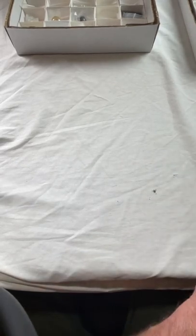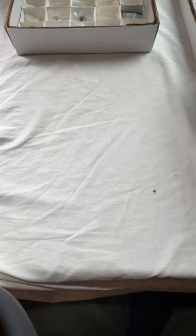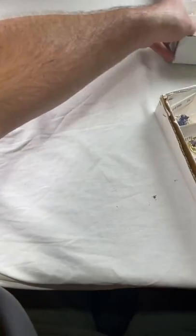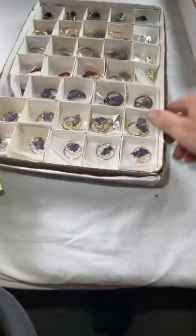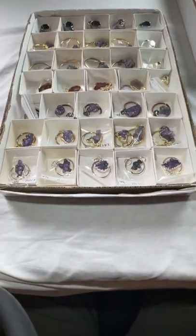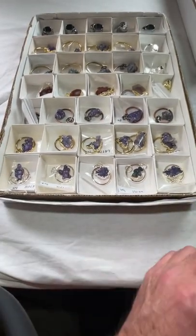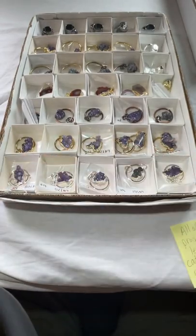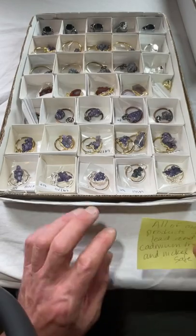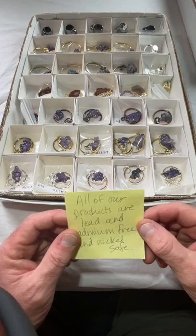Okay, grapes. I'm getting the call for the grapes. Good. Let's do the grapes. Thank you for speaking up. Okay, so let's analyze this. Let's do it upside down so you can't understand the numbers, maybe. So, all of this is silver plated. Yes, thanks again, green cat baby. This is all silver plated copper. It's all electroplated jewelry. It's not solid silver. If it was, it would be a lot more expensive than this. This is all very inexpensive for what it is.